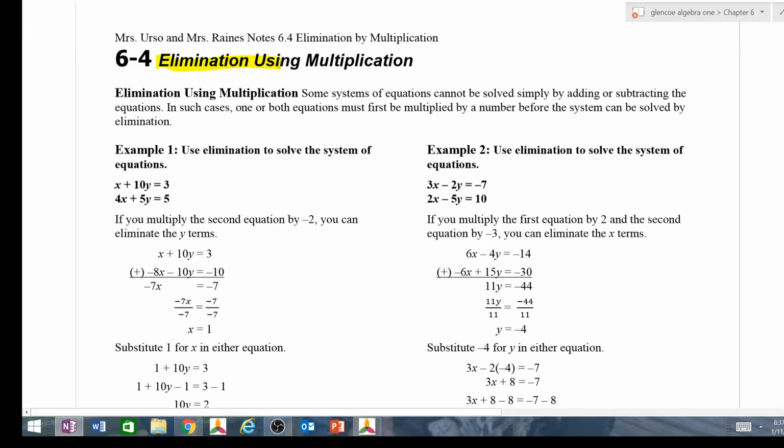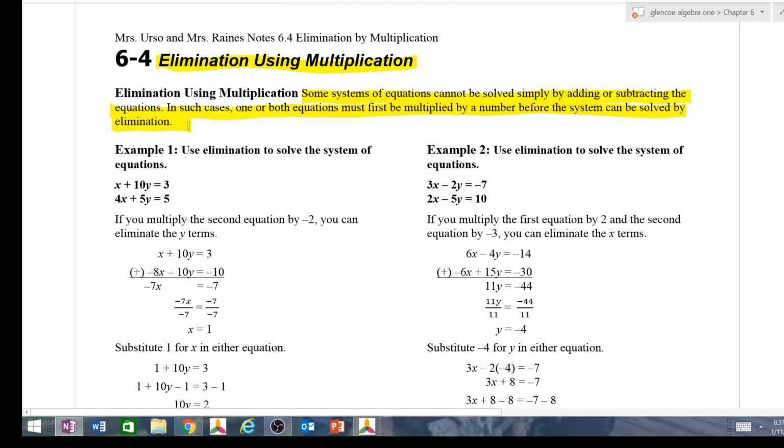To eliminate by multiplication, basically, when you look at the x's, they're not going to have the same coefficient. When you look at the y's, they're not going to have the same coefficient. When that presents, that's when you know you have to multiply. So it's kind of like a puzzle. Sometimes you may only have to multiply the top equation so that the x's can line up and have the same coefficients. Sometimes you have to multiply the bottom equation, and sometimes you have to actually multiply both equations.